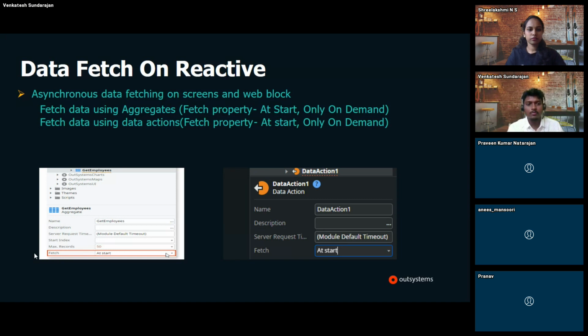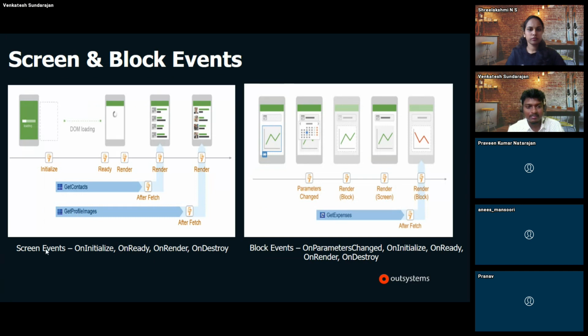There is an on after fetch event you see here, right? On the first diagram, there's get contacts, correct? On after fetch, if you want to utilize the information from that aggregate, you need to use the after fetch client action. Inside that only you can call the other aggregate or other table which depends on get contacts.